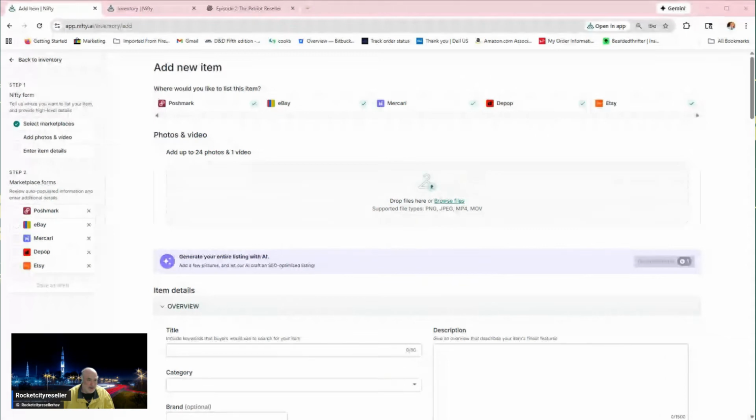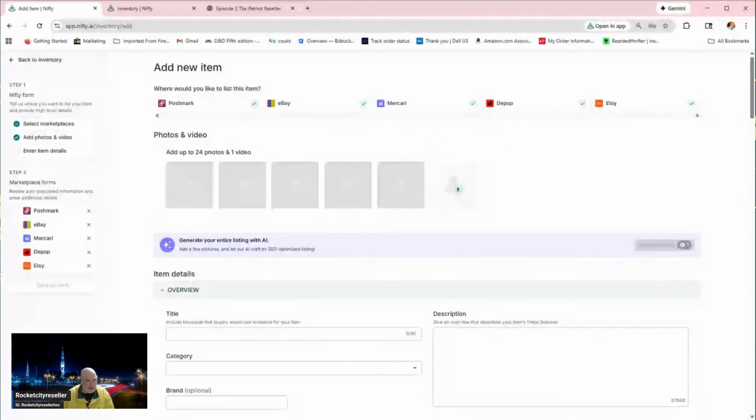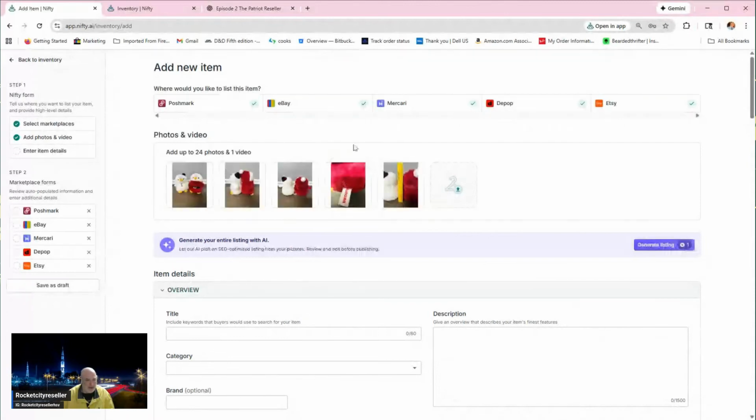We'll go to our folder, new folder, and we already listed this guy, so we'll go ahead and get rid of that. But let's look at some Christmas stuff, because we'll go ahead and get rid of this because I already listed it. All right, we got these pudgy penguins by Aurora, and we'll go ahead and use those as our test case. So what I did there is whenever you have your files and folders saved for your pictures, you just want to have a centralized location that you can go to. I just did a shift and I clicked on each individual one and then imported them in. They open and they popped them in.